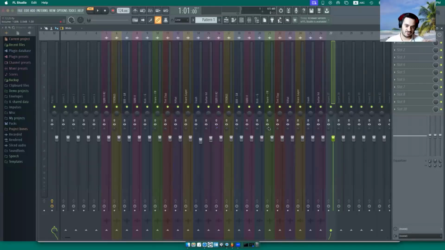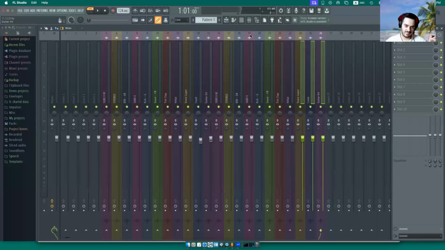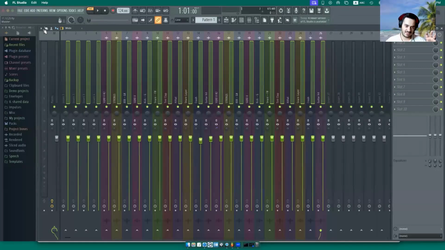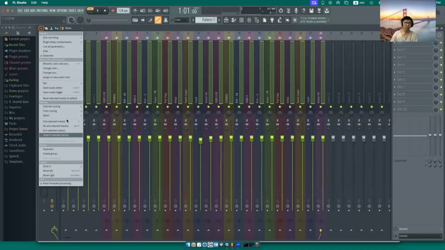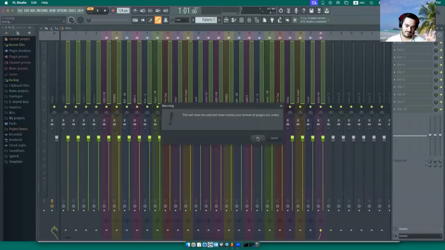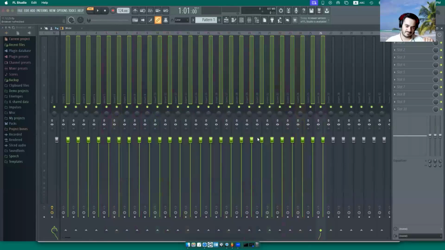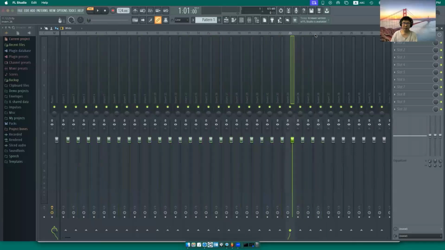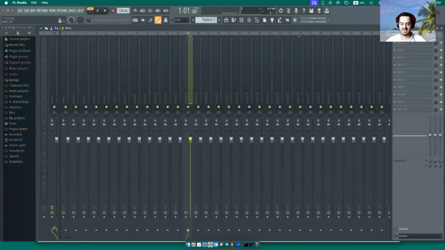Now, if you want to reset all of them, hold Control or Command and drag to zero. Then reset selected. Yep. Oh, I see. So next time, if I wrongly send all the tracks to the mixer again, maybe I should select those I duplicated. You don't need to select anything.